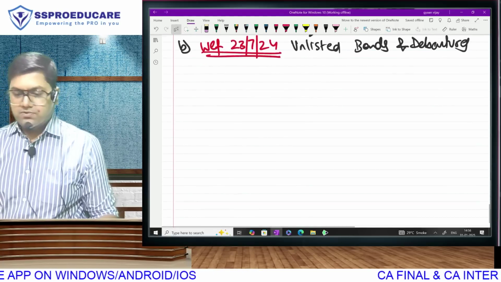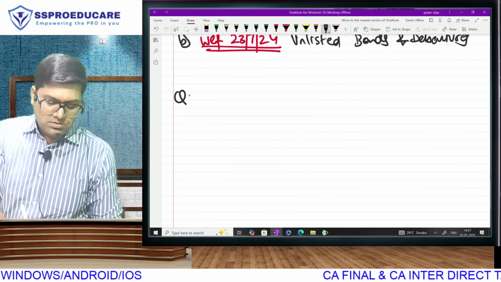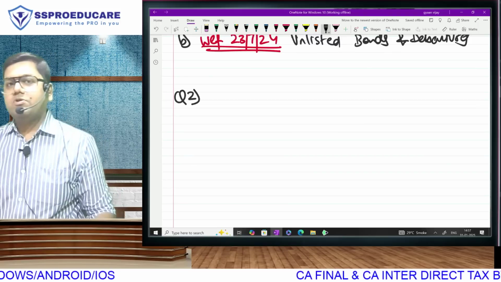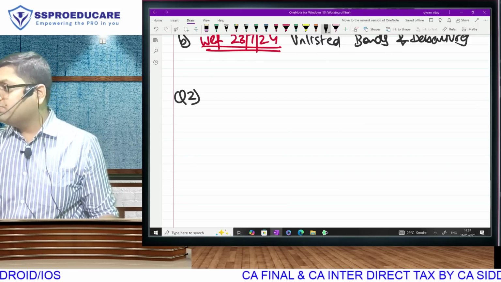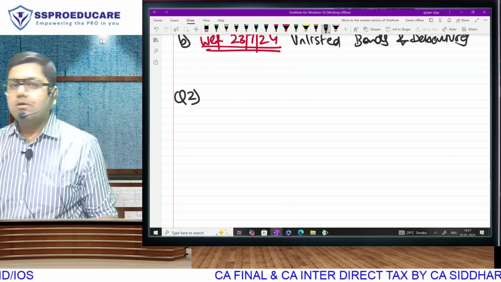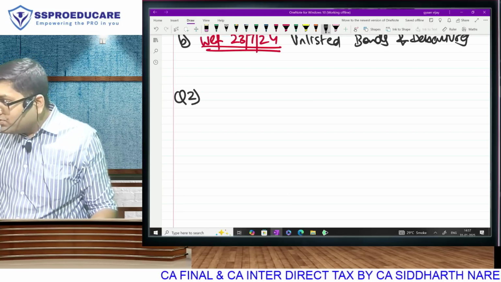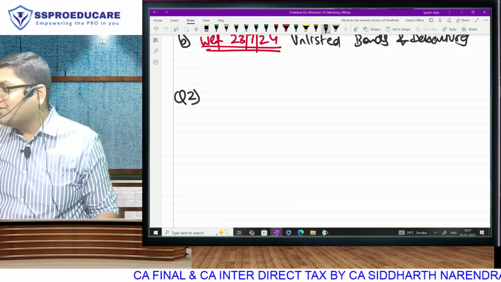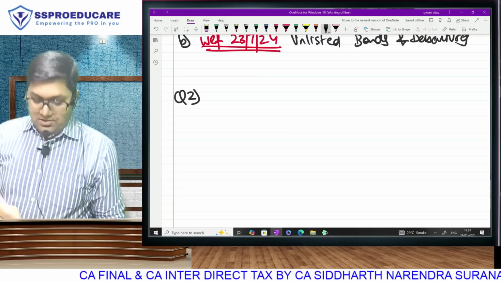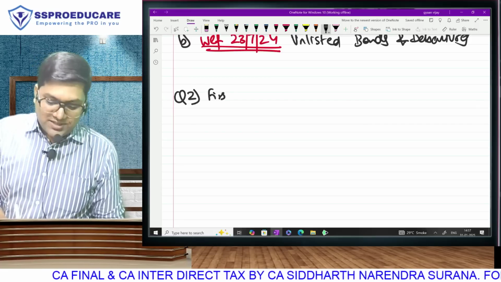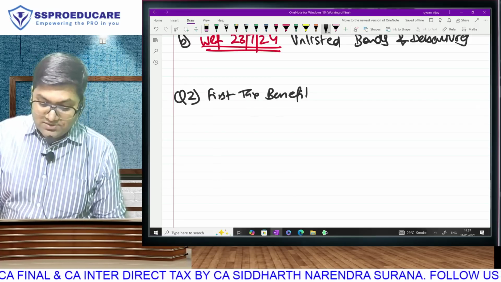Everyone, fantastic. Question number 2. What is question number 2? Not 2, first tax benefit, second will come in the question. If 2 and 3 are 2 tax benefits, so question 2 can't be 2 tax benefits. You want one more break? I'll tell you. First tax benefit. How can 2 tax benefits come in one question?